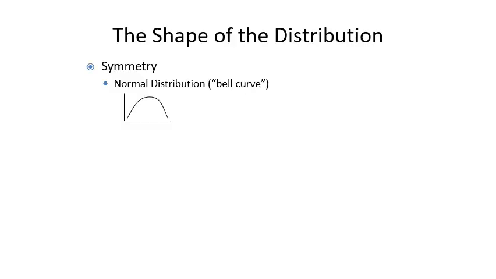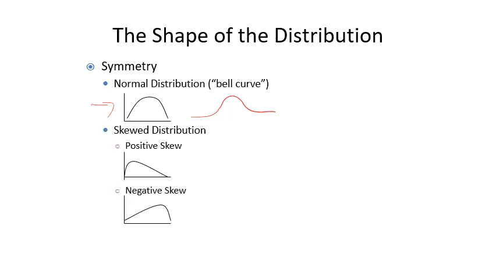Okay, the last thing we're going to talk about, just a couple quick slides, is the shape of distributions. We've got our normal distribution here at the top. That is, it's a bell curve. You'll sometimes see it like this. Let me erase that and try again. You'll sometimes see it like this. Still not perfectly symmetrical, but it's supposed to be where one side is a mirror of the other side. Then you can have skewed distributions, positively skewed and negatively skewed, which we'll look at in a couple slides.